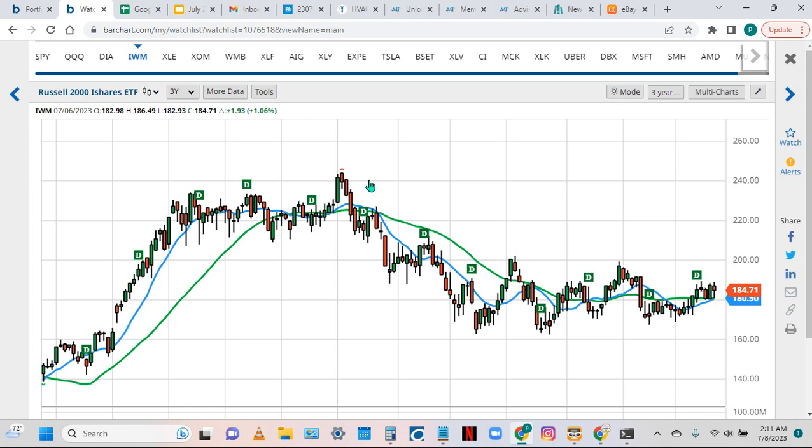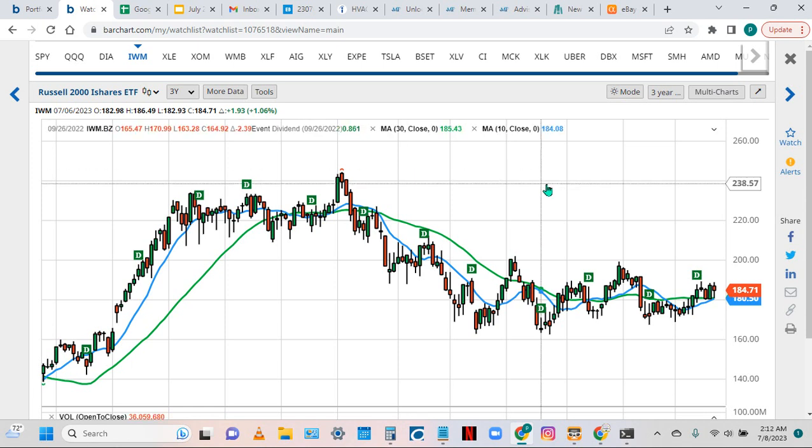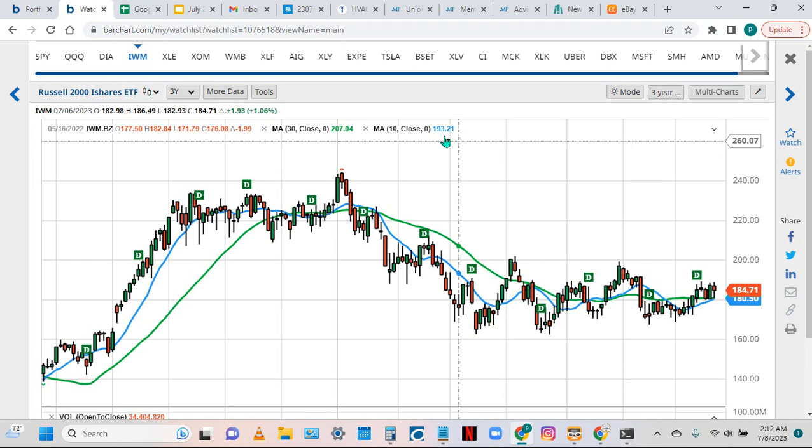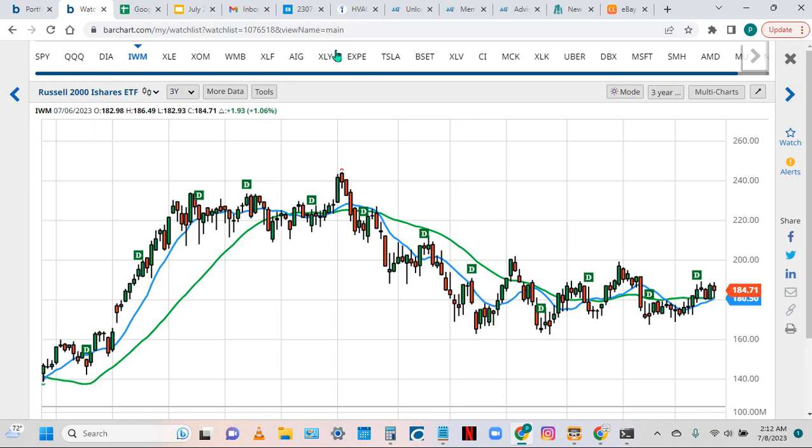And I can give you another example of an ETF later that's similar to the Russell 2000, but I think it's performing a little bit better if you'd like to buy the market. Now let's take a look again at some other momentum plays, how to maybe look for relative strength and weakness.